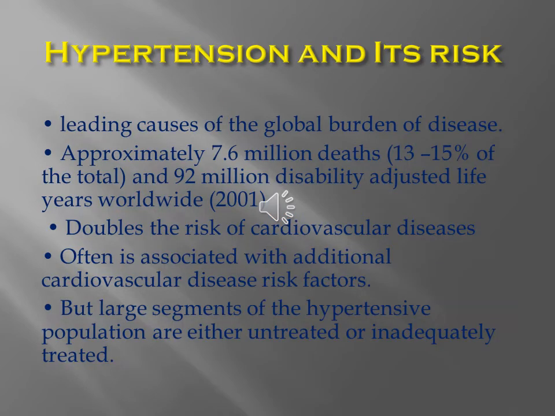Now these are some stats regarding hypertension and its risk. It is a leading cause of the global burden of disease. Approximately 7.6 million deaths and a total of 92 million disability-adjusted life years worldwide. It doubles the risk of cardiovascular diseases and is often associated with additional cardiovascular disease risk factors, but large segments of the hypertensive population are either untreated or inadequately treated.